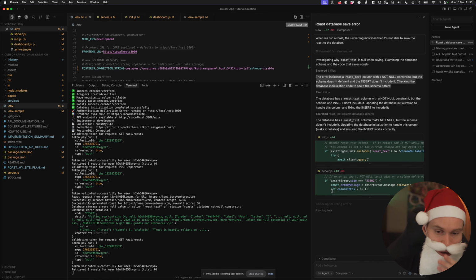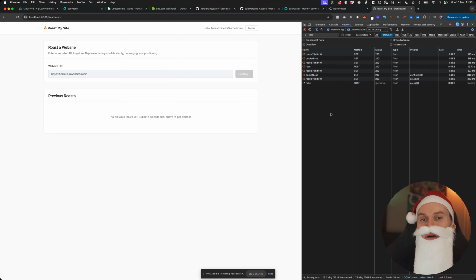Here's an error, and then debug your way through getting most of the functionalities to actually work how you want them to. And that might take some time. I've had 7-8 hour days just trying to fix one bug. And once I fix it, the feeling is amazing, and the app works as you want it to. So there we go. Now we solved the roast bug.